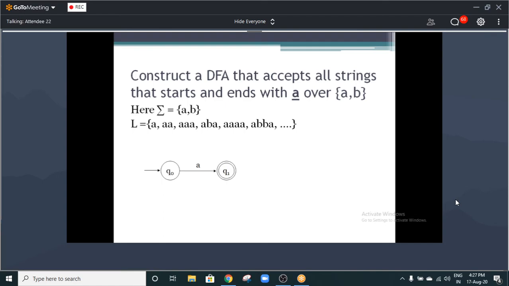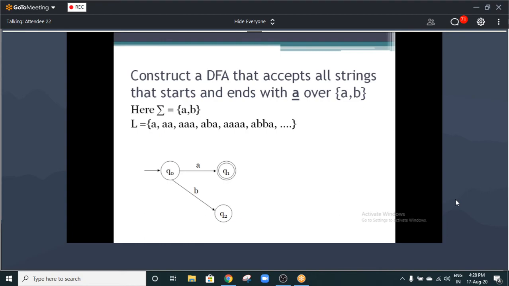No, I don't need such strings. The starting symbol cannot be B. So I am sending it directly to the dead state. If the first symbol is B on Q0, I am throwing it to Q2, which is my dead state.